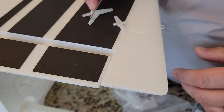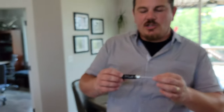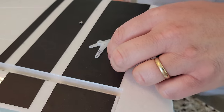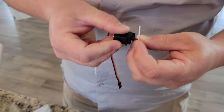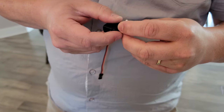Now you're gonna be pivoting from here. The only thing that might change is that technically you have however many degrees of movement you have, and you were splitting the difference between those two surfaces previously. Also, you're splitting the difference because of the angle here. So you're probably okay doing that, but I just wanna see if I happen to have one because I would like them to be identical if possible. This one here, as you can see, the splines are not gonna line up perfectly, although that did work pretty dang good.